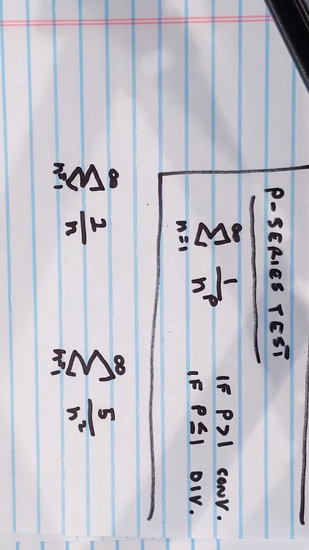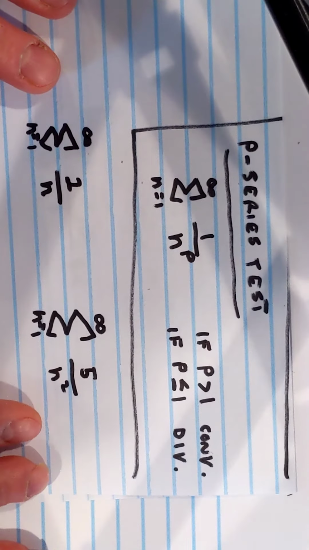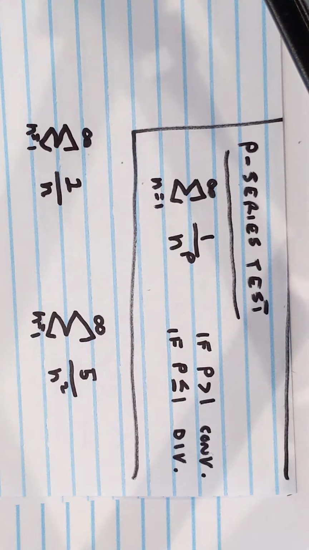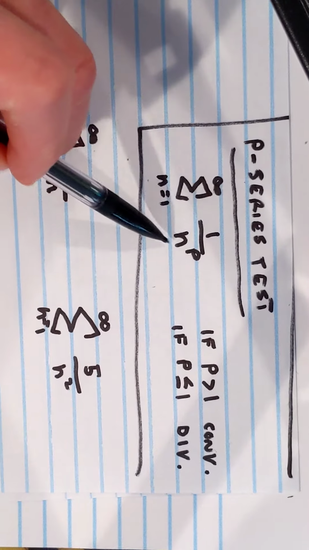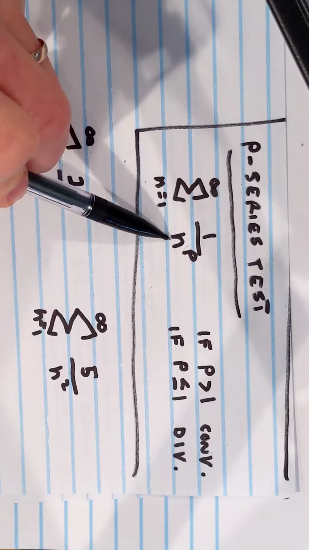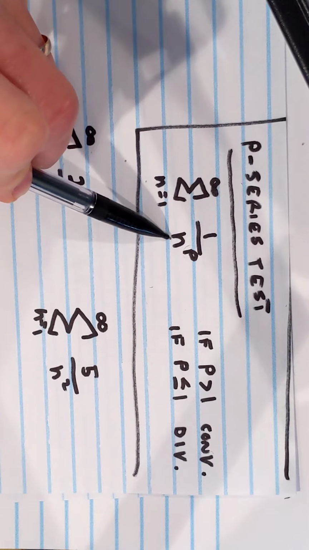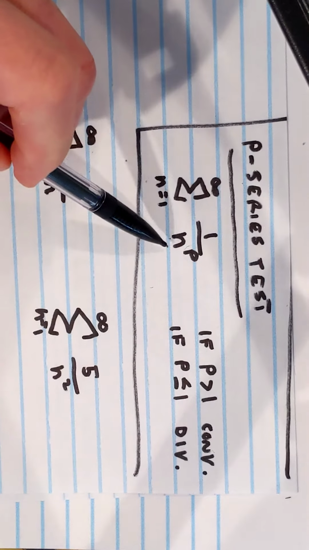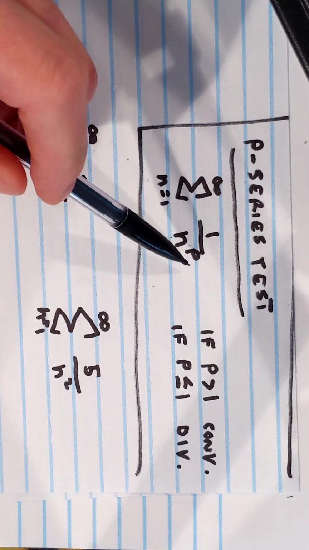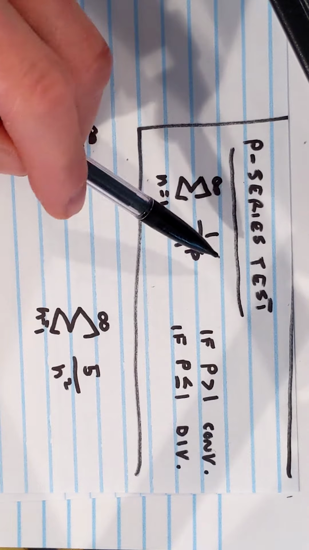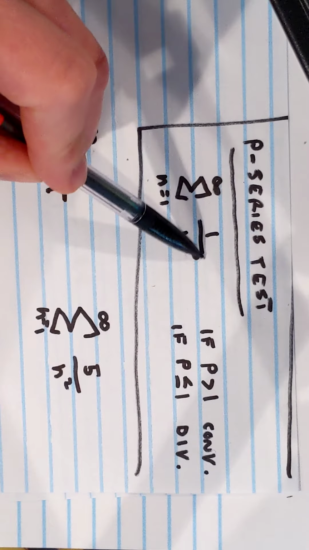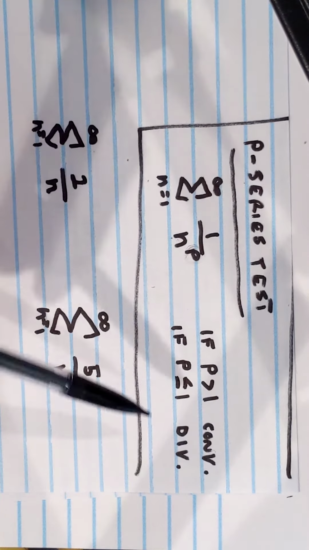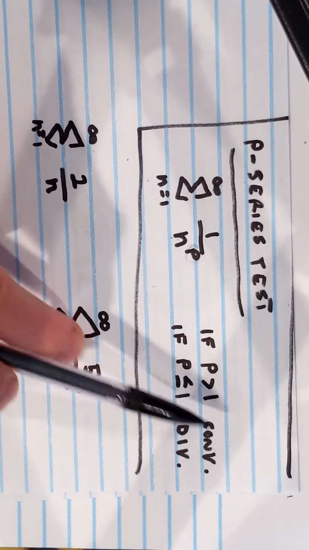For a series, we have the p-series test. This is also on your flashcard, so don't panic. It's all in print, easy to find. The p-series says if I'm taking a series that's 1 over n to the p, notice that the n is not in the exponent, so it's not going to be a geometric or a ratio. In geometric and ratio, the n is in the exponent. Here, the n is down here. p is a number, and if it's a number that's greater than 1, no matter what, it's convergent.